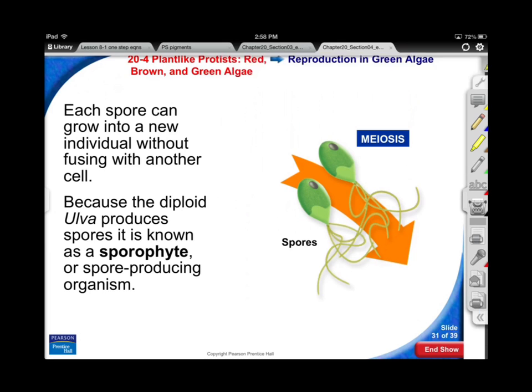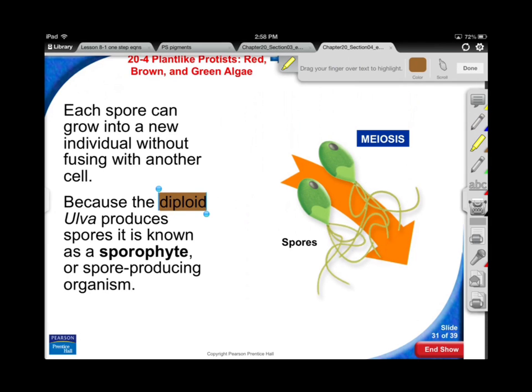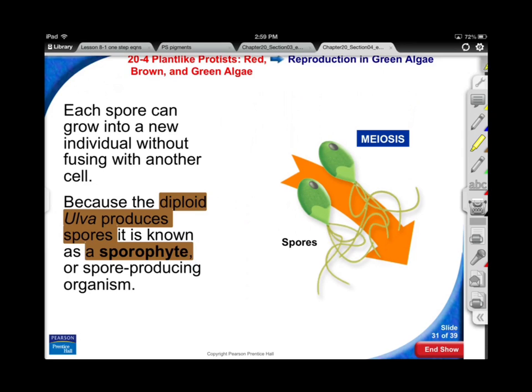Diploid Ulva produces spores, therefore it gets called the sporophyte because it's a spore-producing organism. So you're going to see this trick where the sporophyte regenerates the gametophyte. So around and around we go. Sporophyte, gametophyte, and that is what alternation of generations is. We have the sporophyte version and the gametophyte version.